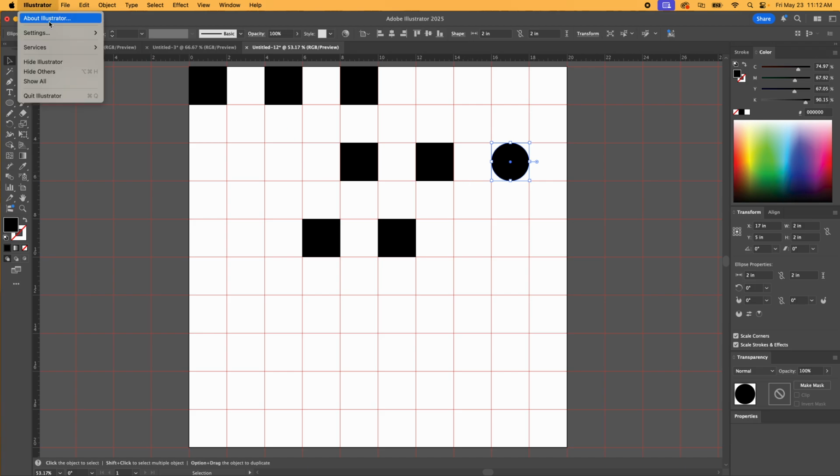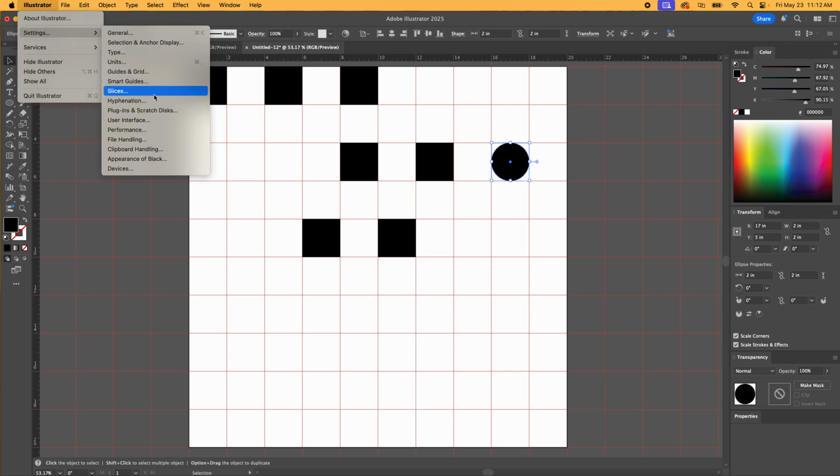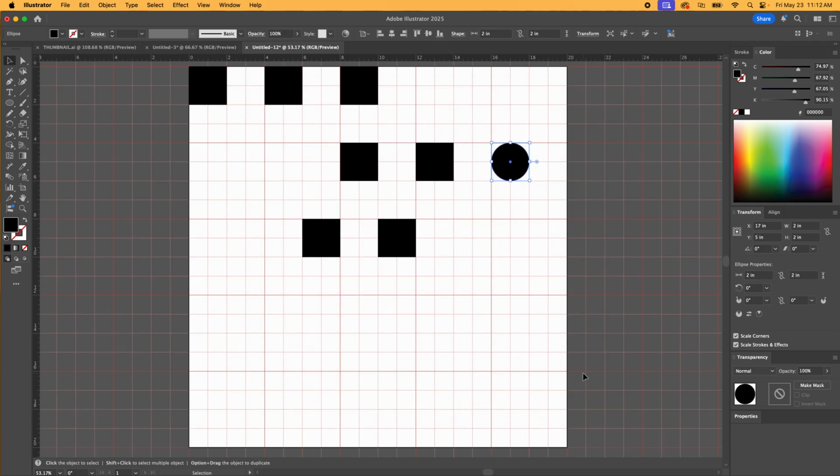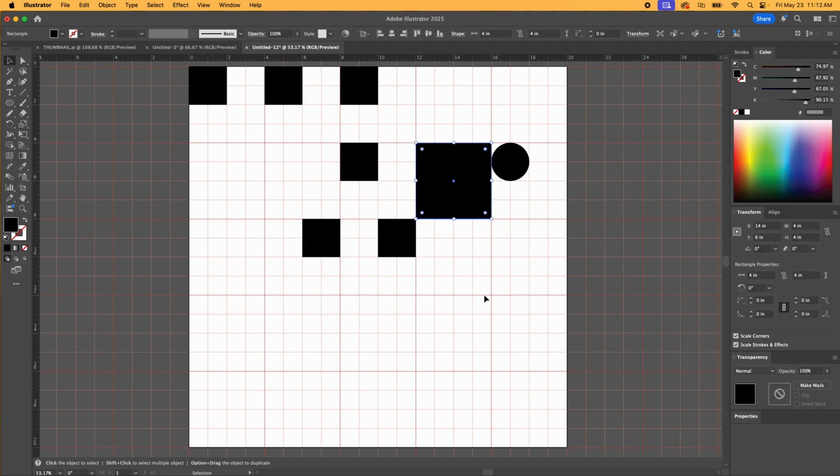So just go up here to settings, if you want to mess with it, guides and grid, and now let's go 4 inches and let's have 4 subdivisions, and you'll see. Then if you want to make these 4 inches, just go like that. And they even snap, see that? In increments. Really cool. A powerful way to do it if you need it. It's just one of those things. If you don't know where to click, you're going to have to dig around.